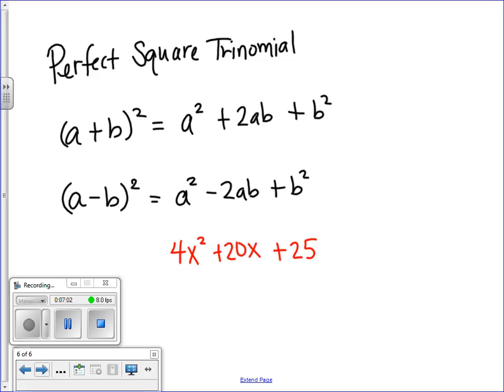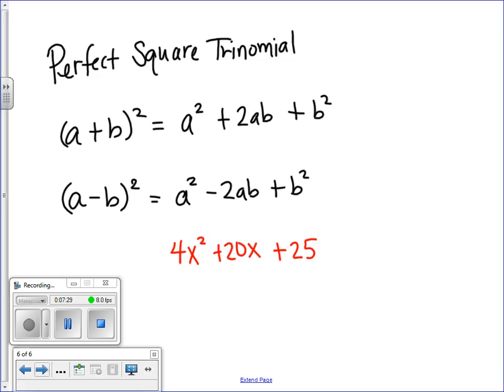This is actually a perfect square trinomial. Now, if you didn't recognize that that was a perfect square trinomial, you wouldn't be sunk, okay? You wouldn't just be like, oh, I can't work this out. It's pretty easy to think of two numbers that multiply to equal 100 and add to be 20, right? What are they? 10 and 10. See how you're getting the same number? That should give you a hint. Oh, wait, it's a perfect square trinomial.